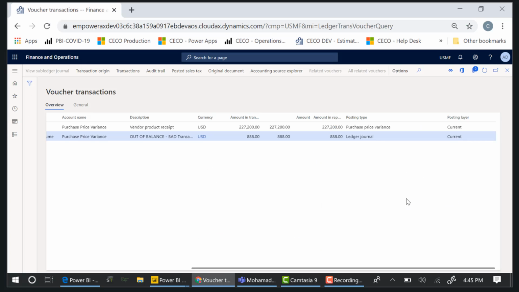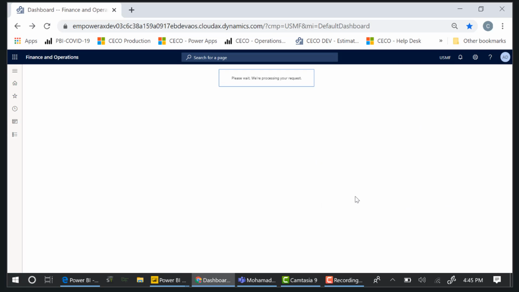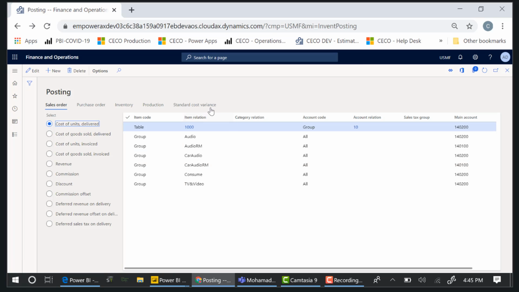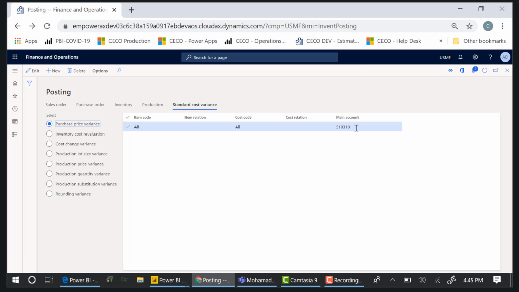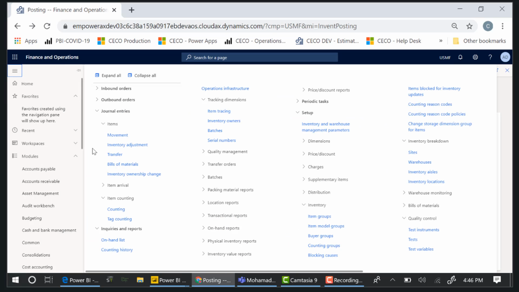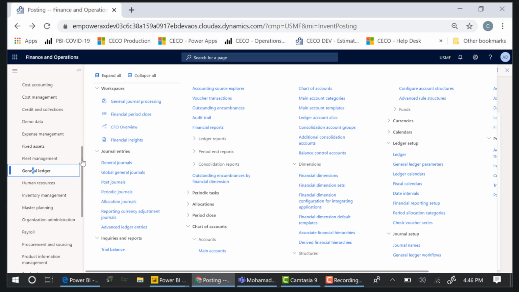So I'm gonna go into the posting profiles, and I'm gonna show you where that PPV account's set up. My general rule of thumb is if I have any account set up here in the system accounts, then I have it locked down for do not allow manual entry. Okay. Really, if you need to make an adjustment to this account, you really should have a PPV adjustment account where you can do reversing entries or other things to mark something down until you get your invoice in. Okay. Just basic things, but that's one thing that can help you.